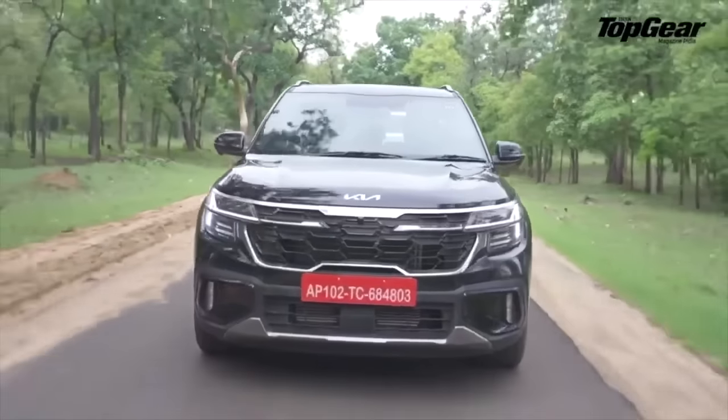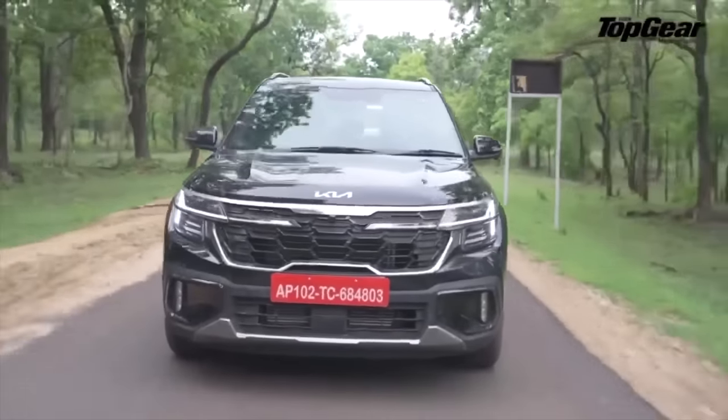So we try to bring a great package. That is number one. Number two, I think we've been pretty good with our pricing. Within the product, we bring in cars at price points every 50,000 rupees. So you have so many variants. I think a customer will be more confused than have an easy choice. But you have something for everybody.